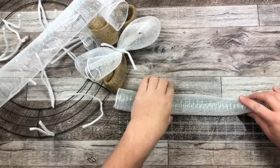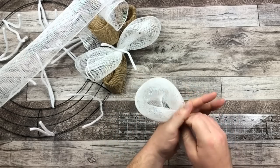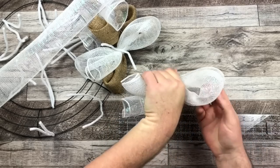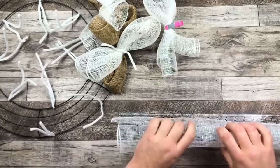So here I am. I'm going to be doing 2 deco mesh pieces. So my first one, I create my ribbon loop, get that attached there. And then the second one, I do the same thing.